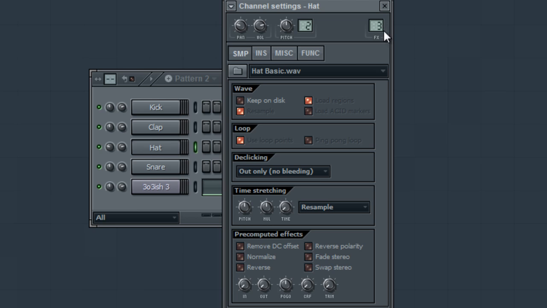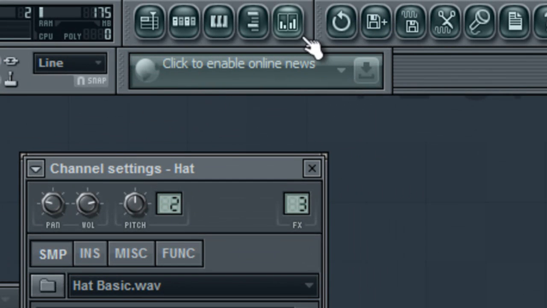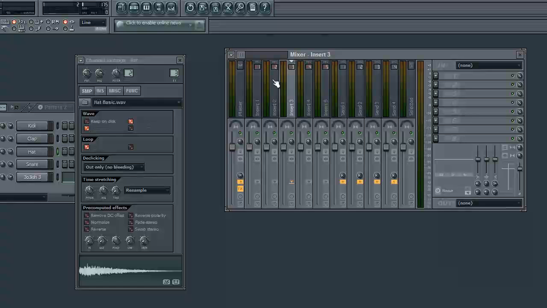This means that we can add effects to our hi-hat by opening our mixer and looking at Insert 3. If we play back our song, we can see the hi-hat waveform displaying in this meter.